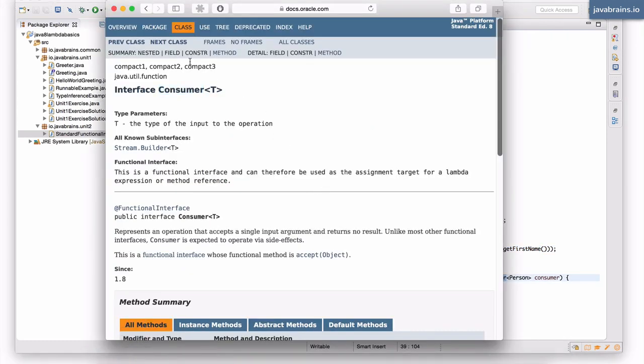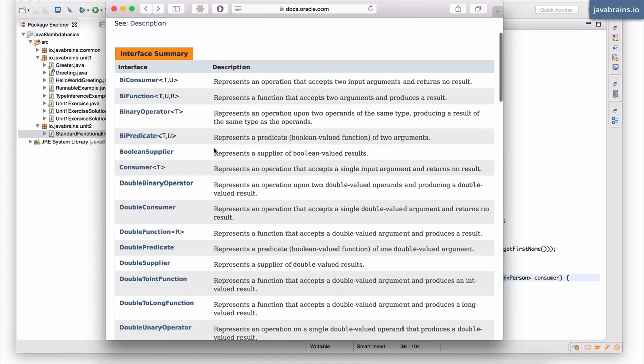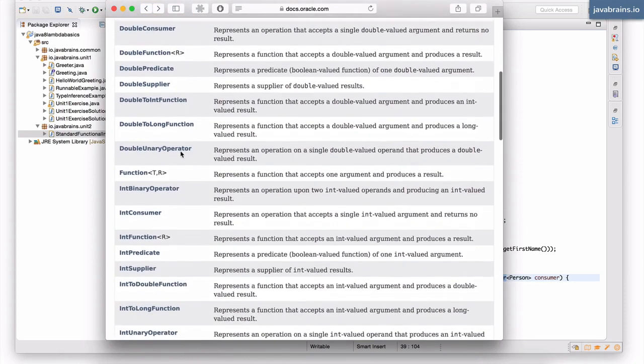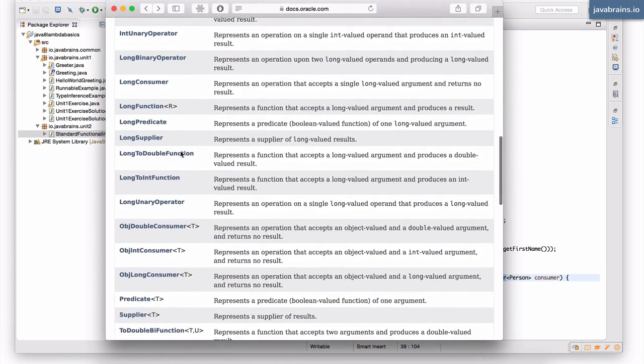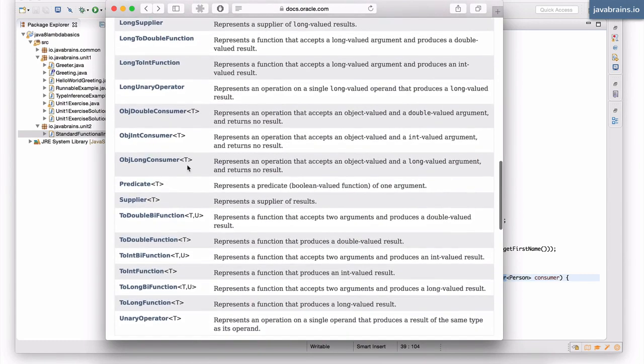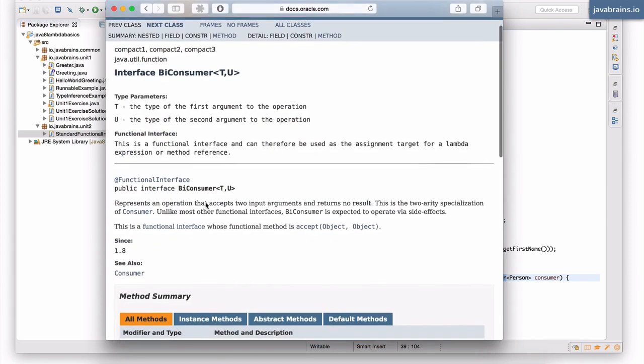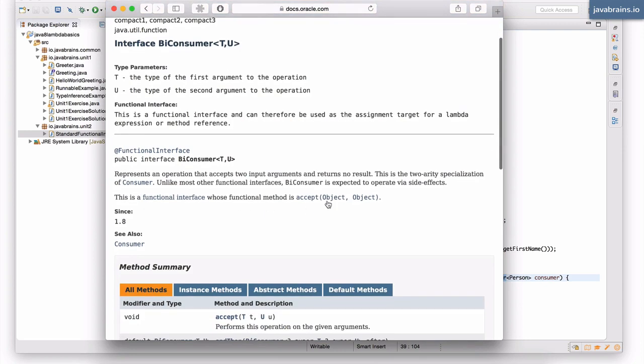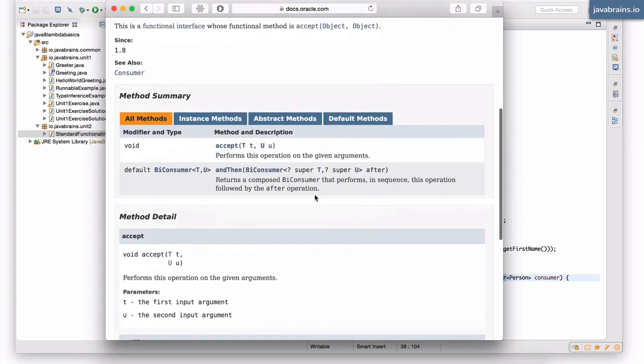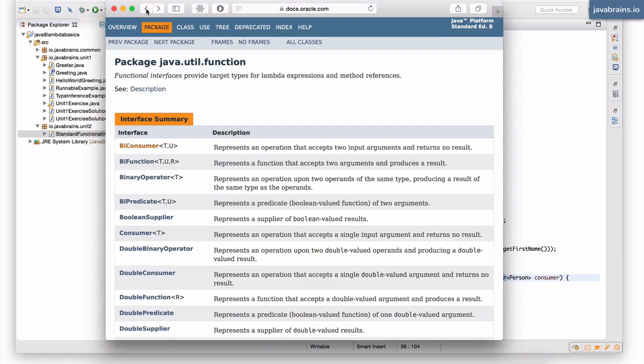So what I'd recommend you do is play around with these things. There are a lot of these interfaces that do come out of the box. There are things which address all combinations of input and output. So we have a BiConsumer, which is similar to the consumer that we've already seen, but rather than taking just one object, it takes in two objects. So this is handy when you're doing something with two different objects.